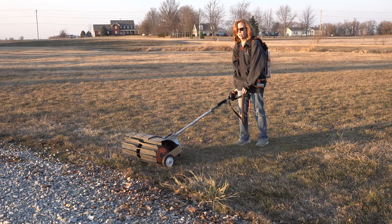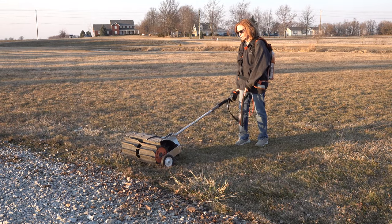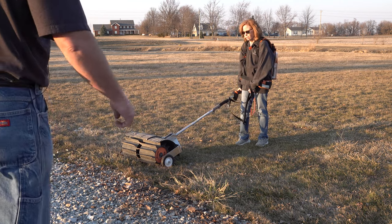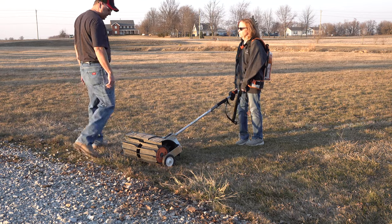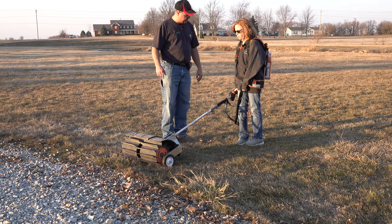I think that's a man's job. Well, I guarantee you, you would not have been able to do that without the wheel kit on there. Probably not. I tell you what, I think we've got just enough daylight left. Let's take the wheels off and reverse it and see if you can handle that.